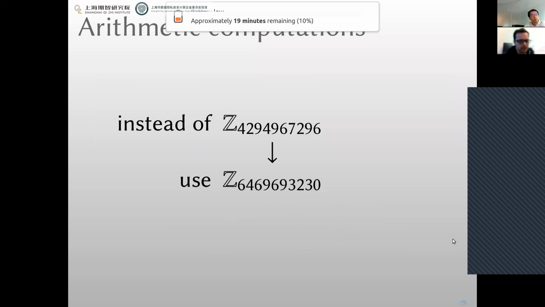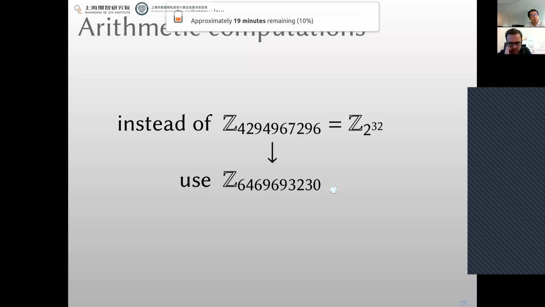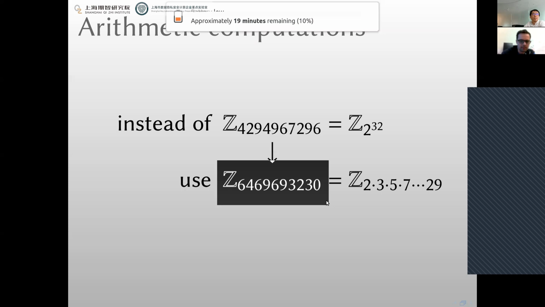So the idea is we just need to choose a modulus, any modulus that's larger than 2 to the 32. And the modulus that we choose is this one, the product of some number of primes. So every number in this ring can be represented according to its remainder mod 2, remainder mod 3, remainder mod 5, and so on.